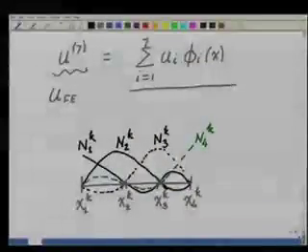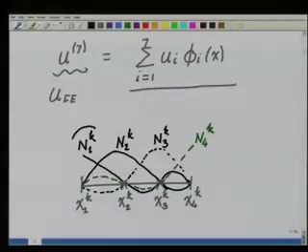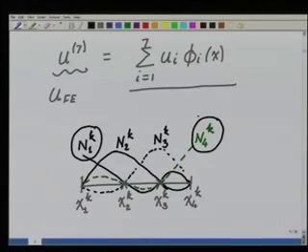So let me go back and point out a few more things in terms of terminologies. This n1 of the element and the n4 of the element are, as we had done in the quadratic case, called the edge or corner shape functions. This n2 and n3, if you see, are only defined in the interior of the particular element. They are 0 everywhere else, while n1 and n4 are also non-zero in the neighboring element. That's why they are called edge shape functions or vertex shape functions, and n2 and n3 are called internal bubble functions.